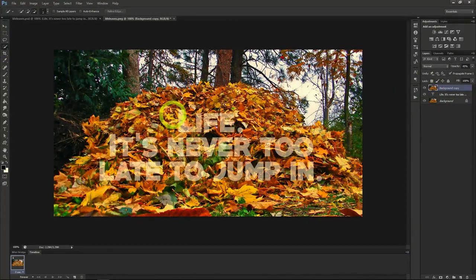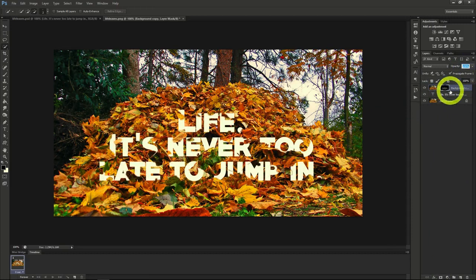We'll do this so it has some of the leaves on top to make the letters look good and buried. This is the most time-consuming process of this effect, as again, you want to make it look like the leaves are laying on top, so take your time to get the leaves to look good. Next, you'll want to create a layer mask after you've selected your leaves on your background layer copy. Click the new Layer Mask button. Change the opacity back to 100%.